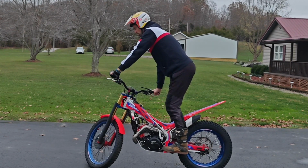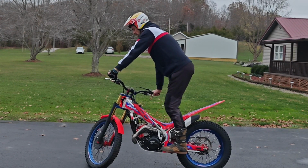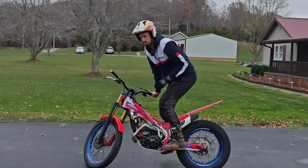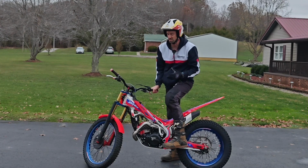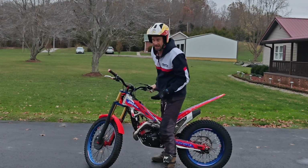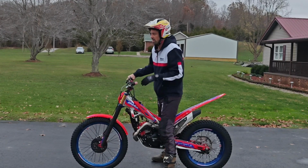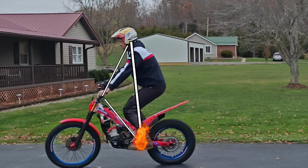So if I'm standing up nice and tall, the triangle is fairly tall, and that's different than if I bend those knees a little bit. Now I'm getting a lower center of gravity. It makes balancing a little bit easier, especially when we're dealing with other aspects of a turn like roots and rocks and things that might throw you off. And it also just provides the proper pressure to the correct point. So I want to be standing on my feet, giving good pressure to the pegs instead of the handlebars.